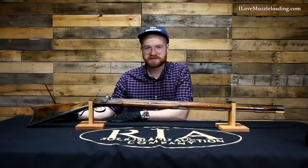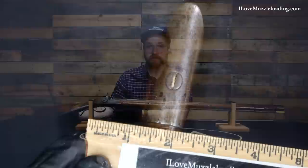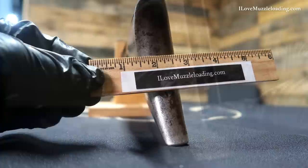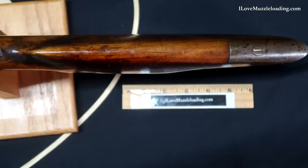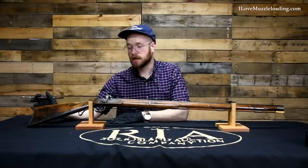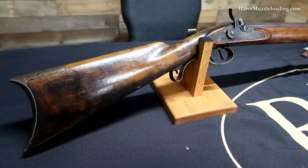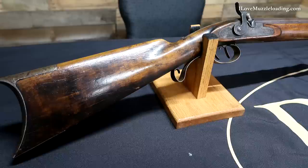Just wow — it's in great condition for what you'd expect a Hawken to be in. Back here at the butt, we have our classic iron curved butt plate with a large screw at the center of the top and a screw down towards the toe at the rear of our butt plate. The butt plate itself is rather plain. Despite the American long rifle influences, we don't have any facets or borders — it's a smooth round across the top and the same goes for across the back. The butt stock itself is a rather simple long rifle or 19th century muzzleloader shape, with a nice defined crest and a drop from the barrel and the tang down to the heel of our butt plate.